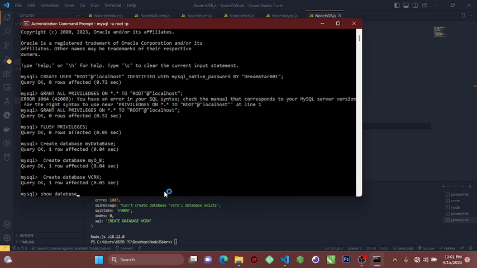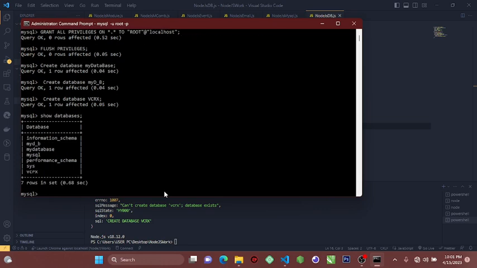Let it show databases now. Okay, beautiful. It has been created already. Look at it. My DB database was created. VCRX has been created. These are the two major databases.